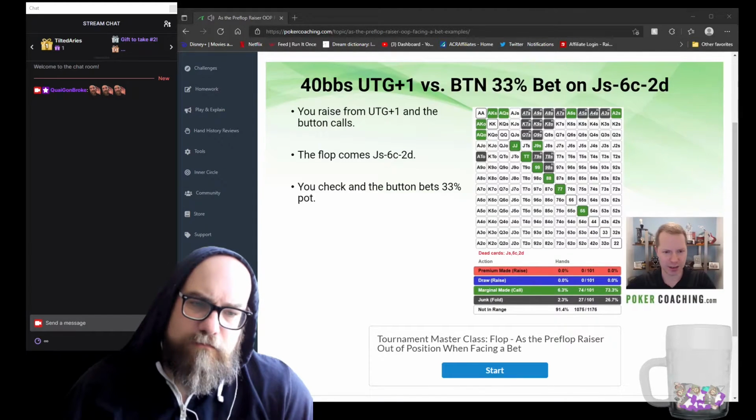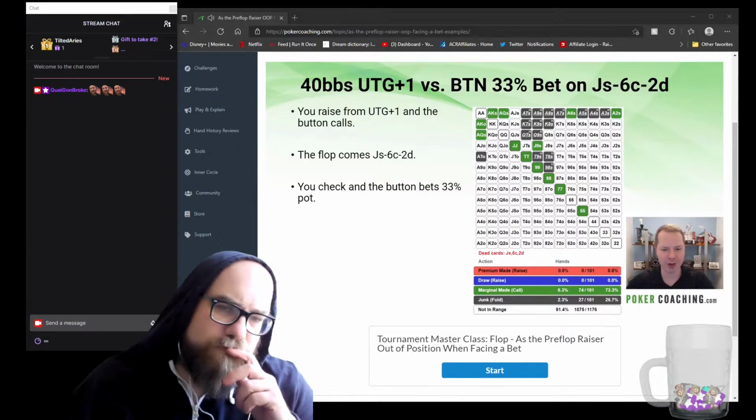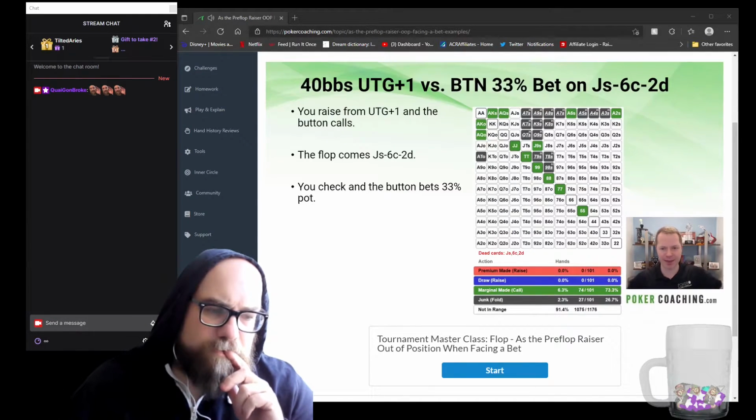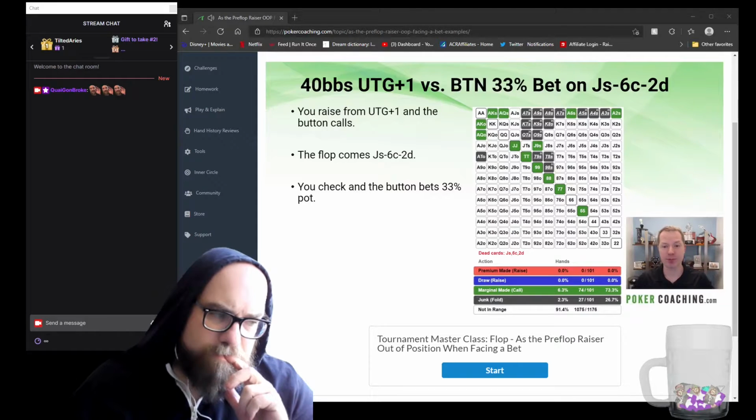All right, let's take a look at jack 6-2. We check, opponent bets small again. When you're facing these small bets, I want to make it really clear, you just cannot substantially overfold. What a lot of people do wrong is they just fold out everything unless it's a pair, and that would be a pretty big mistake. Like right here, we just have to call with some ace highs.